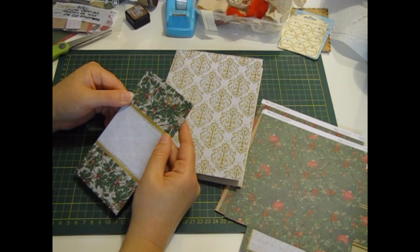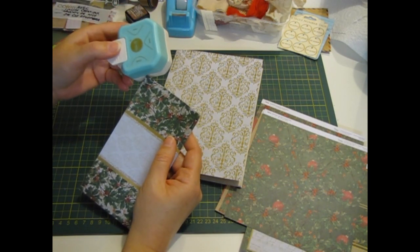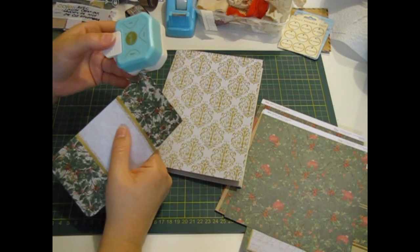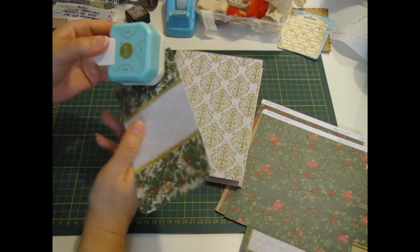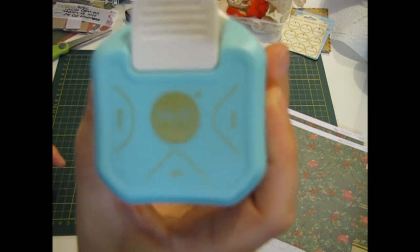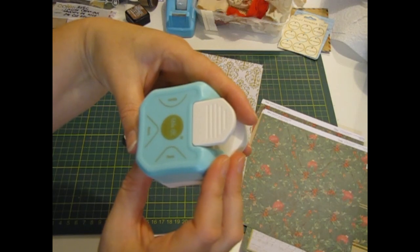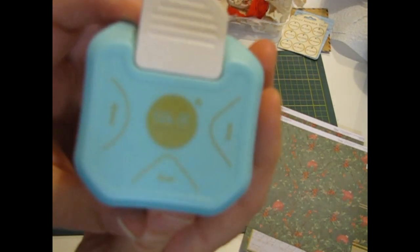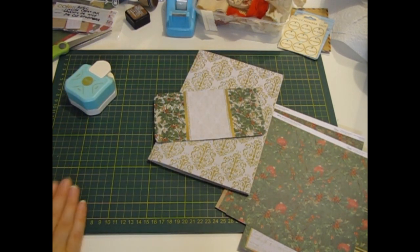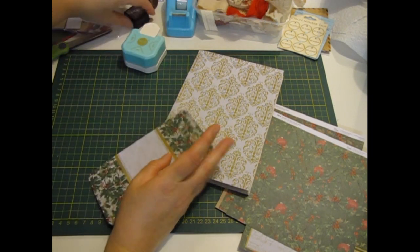Right, so next thing is I might corner round. Just do it with the 10mm, the big one. I think it's a We Are Memory Keepers corner round of this one, and I love it because it's got 3 different sizes on it. I can't read it, I need my glasses. 7mm, 4mm and 10mm. So it's very handy. You don't have to have 3 different ones. Alright, so we'll ink around that now.